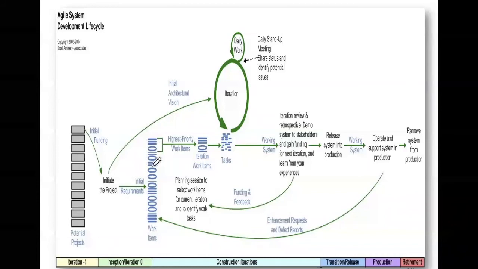And really, this is the starting point here. All we're saying over here is that a software house may have a number of projects that they want to embark on, and they pick one of them. And from there, you still have to do your requirements analysis at the very beginning. And so this is representing all of the requirements that the software team have identified for this particular application following consultation with their clients or whatever approach they take.